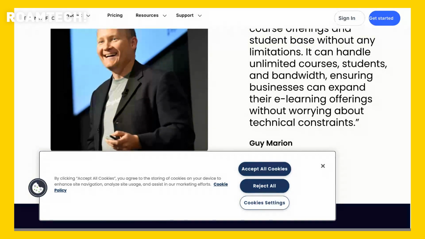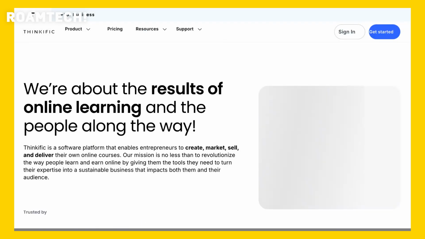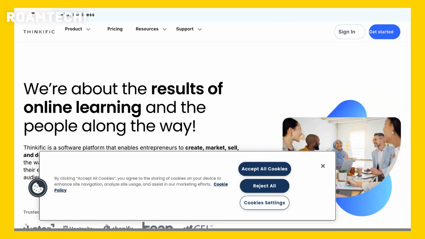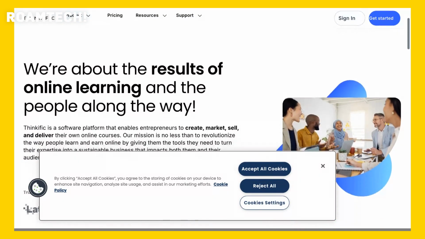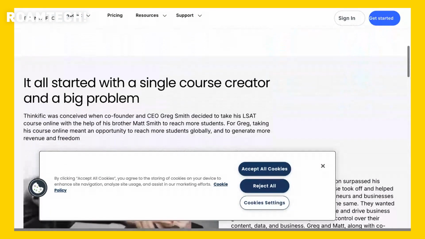Their website provides details on the different pricing plans available. Thinkific emphasizes ease of use and no hidden fees. You pay a monthly or annual subscription based on the features you need. They also offer a free plan to get started. They position themselves as a more affordable and flexible alternative to some of the larger online learning platforms. They use a cloud-based system, so you can access your courses and manage your school from anywhere with an internet connection. You can visit their website to see all the features and sign up for a free trial.